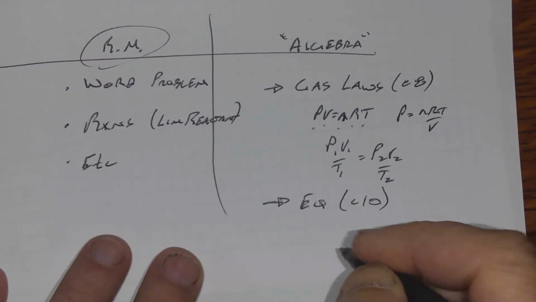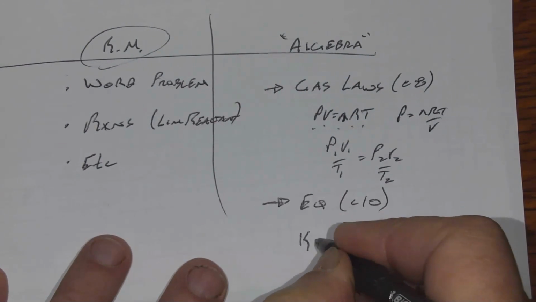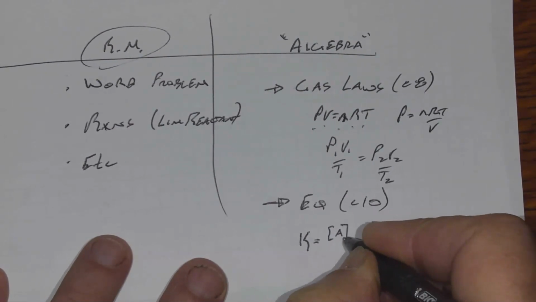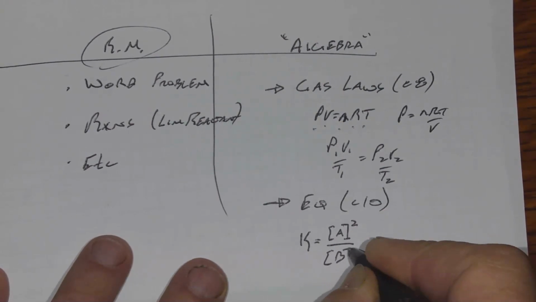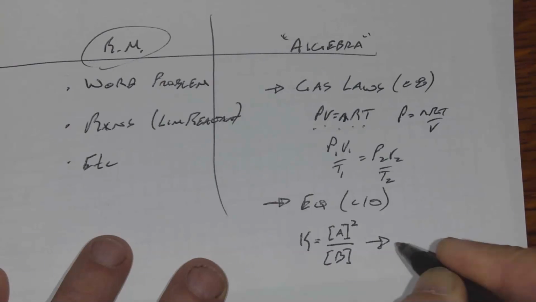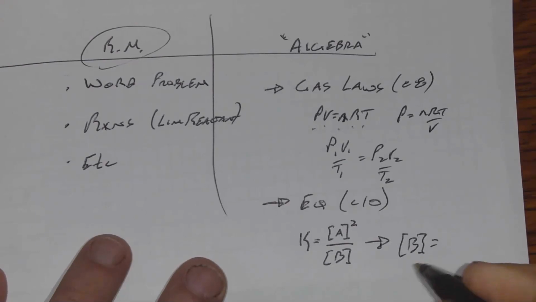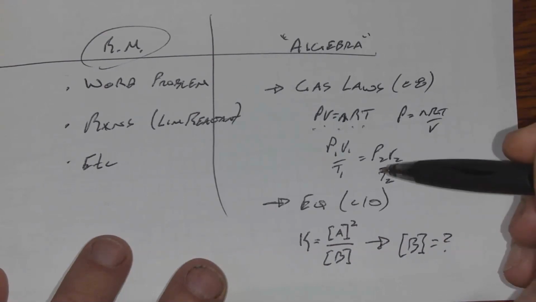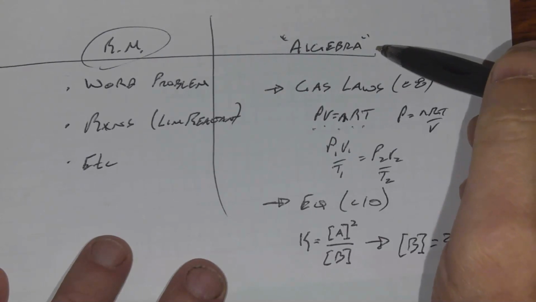And in Chapter 10, without getting too far into it, we come up with these equations where we might have that some constant is equal to some compound concentration, and never mind the notation, let's just say squared over something else to the first power, and we might have to solve for, say, one of the terms there. And so we'd have to do whatever algebra is necessary to rearrange that. And again, we'll get there when we get there, but these types of things tend to be more easily approached with an algebraic attack, though not impossible to do with road maps.